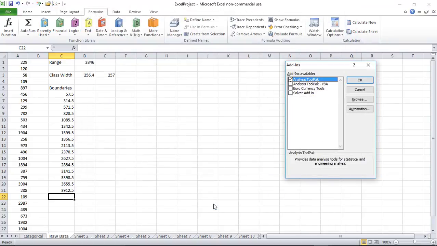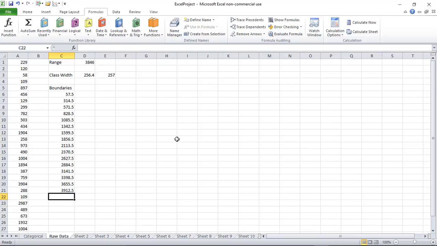Click that, and you'll want to make sure the Analysis Tool Pack has a check mark next to it. If it doesn't, click that box to turn it off and to turn it back on. And if the Analysis Tool Pack has a check mark next to it, then you're good to go. Don't select any of the other options. Don't select Analysis Tool Pack VBA. Just Analysis Tool Pack. And then click OK.